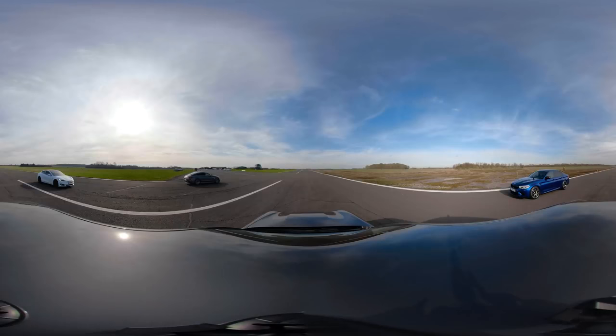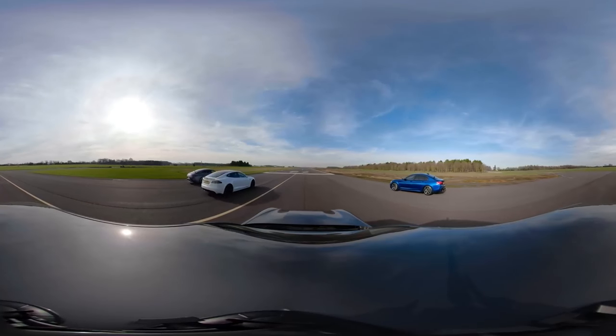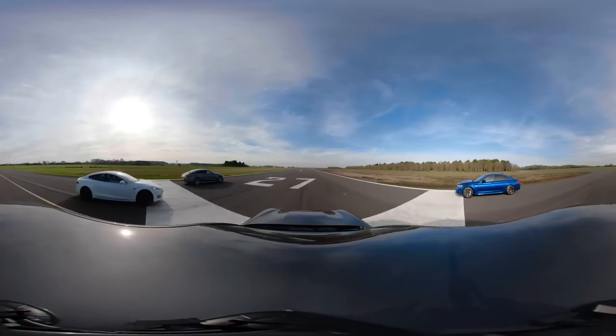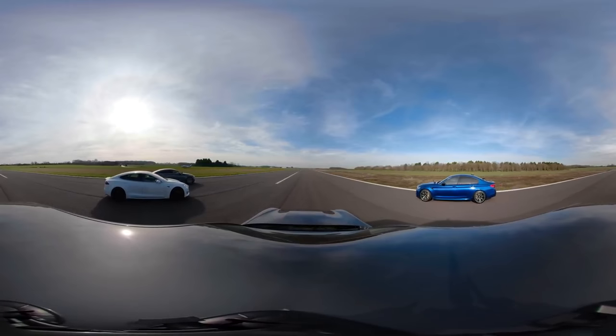I totally ain't having that, Yanni. You were like stopped halfway down the strip. I was the only one who played that fairly. When am I supposed to brake? You said when the front hits the cone, yeah? You were nowhere near the cone — you were like about 10 metres from it. Okay, I'll hold my hands up on that one. I'm happy to do that again. Let's go down and do this again — let's have another go at this brake test. Everyone play by the rules please, otherwise it's disqualification this time and I'll automatically claim the victory because it's my game.